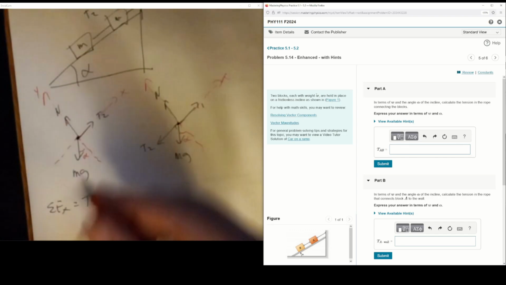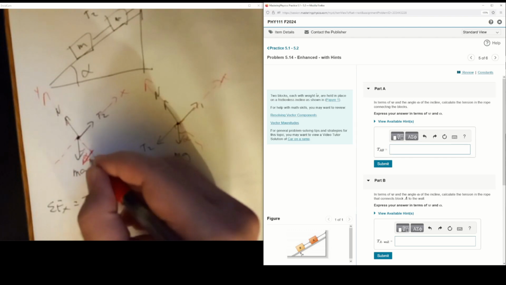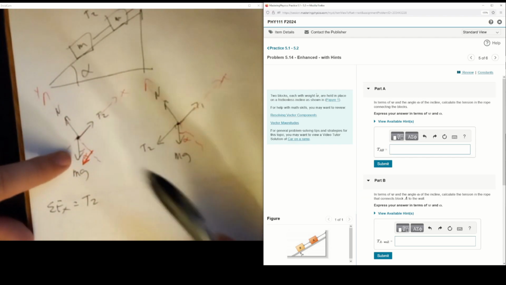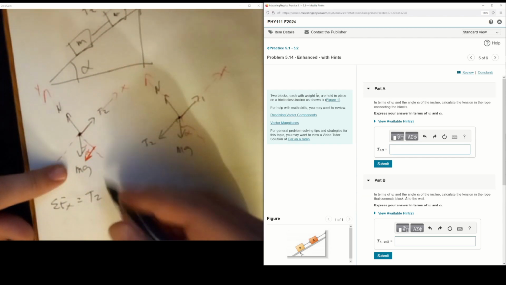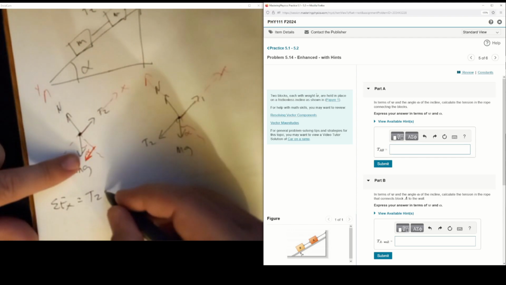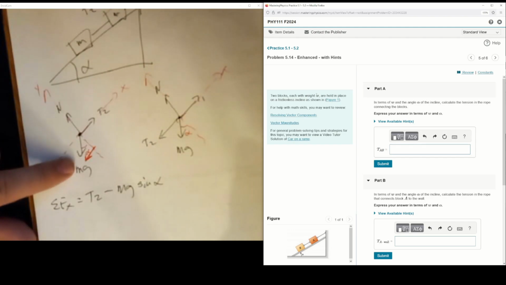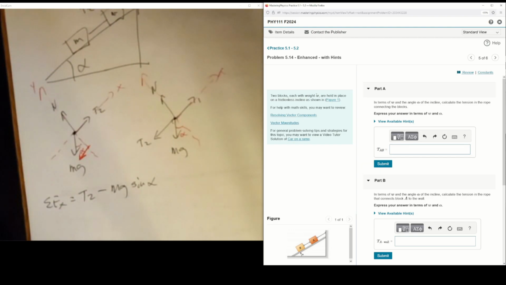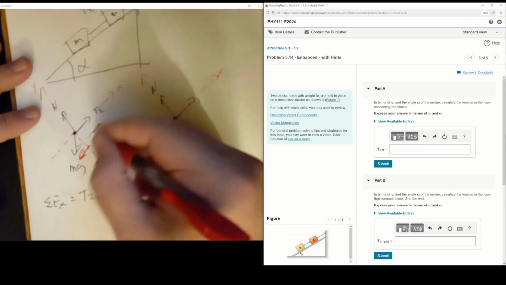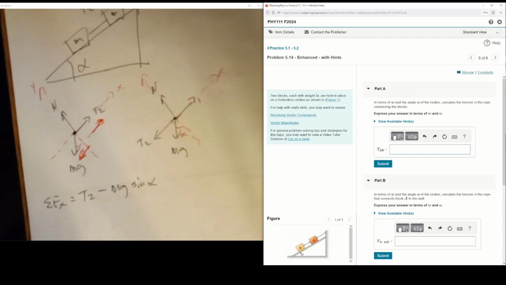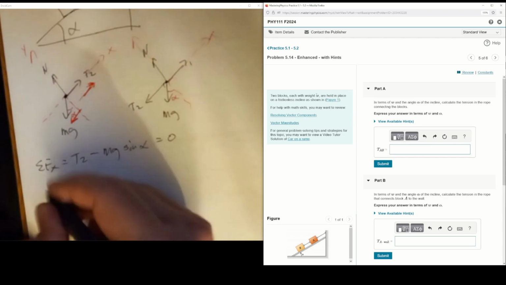And the x component for this is pointed to the left. That's the opposite leg. That's the opposite leg. What gets us the opposite leg is sine. And so this is going to the left, which means negative mg, and then sine is what will get us that angle. Those are the two x components. We got the tension going up, and we got this weight component going down. That takes care of the forces in the x direction. The box isn't moving, so we can equate that to 0.